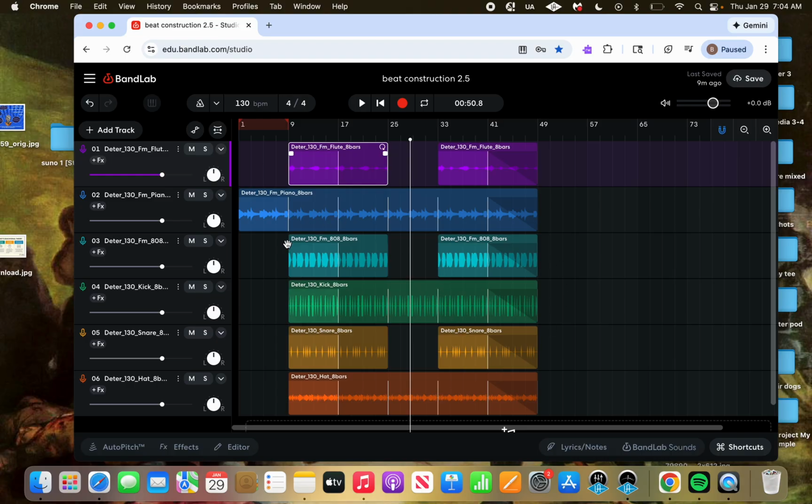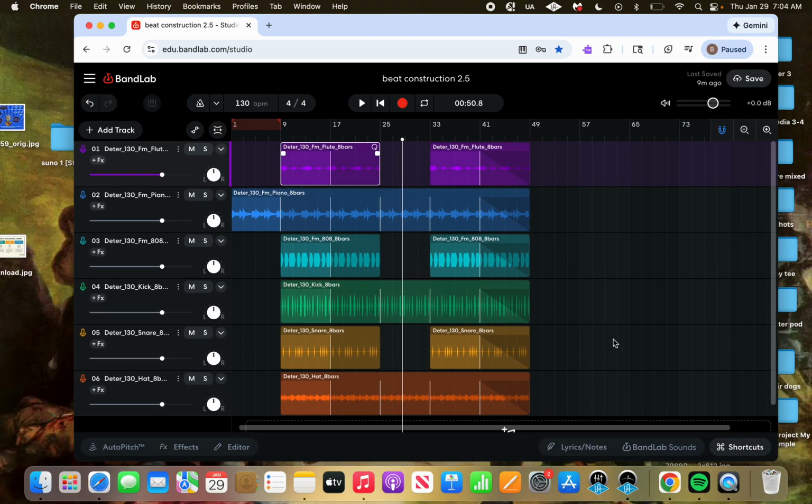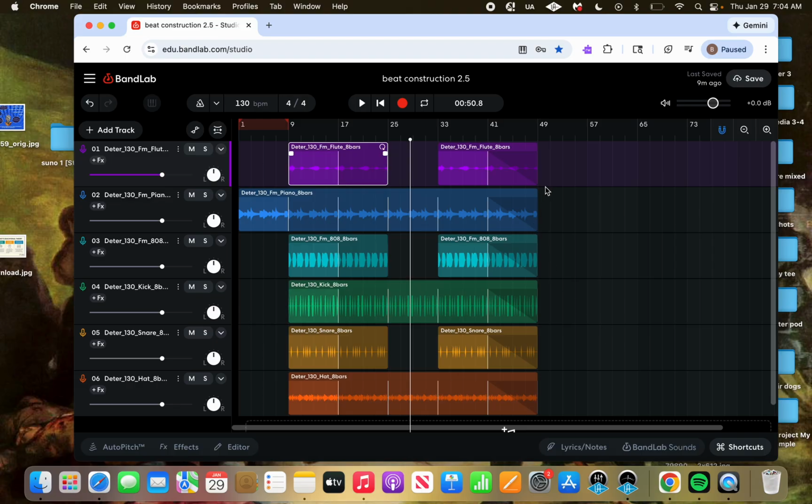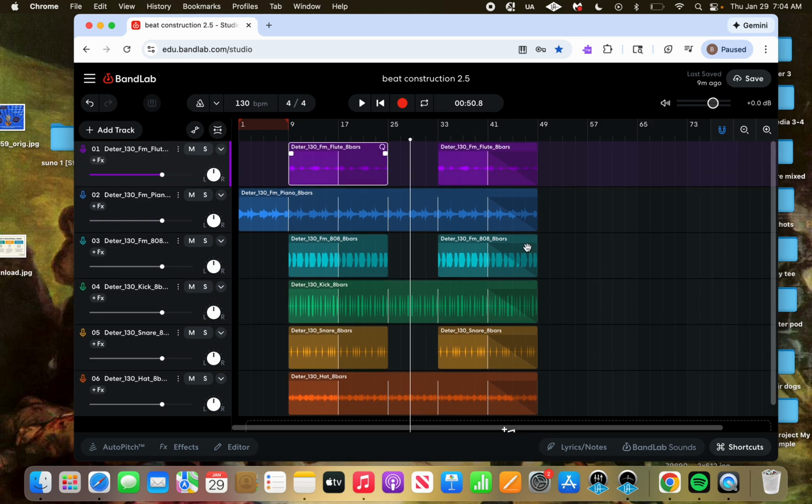The other thing I'd like to point out is if you look at all of my grid, it's like a Lego block. The patterns are very consistent. You don't have to have it like this, but I do strongly recommend that you stay on grid, because music, for the most part, is going to be constructed in patterns.